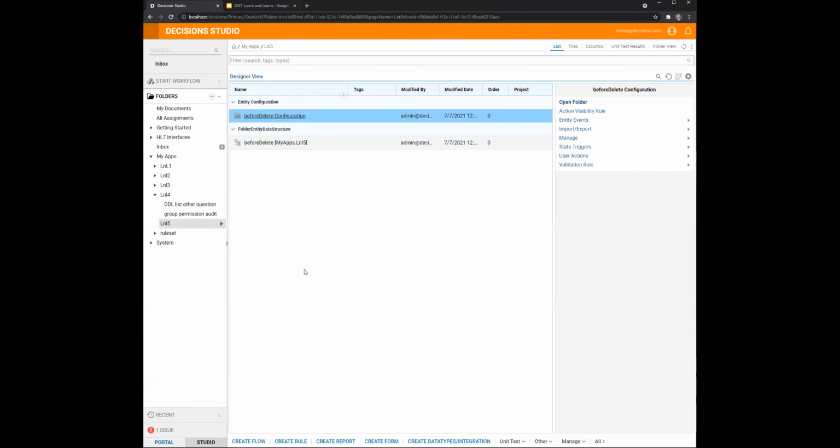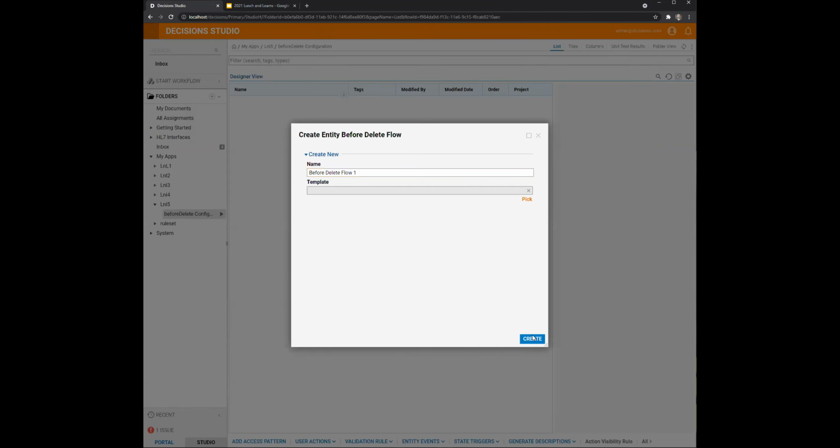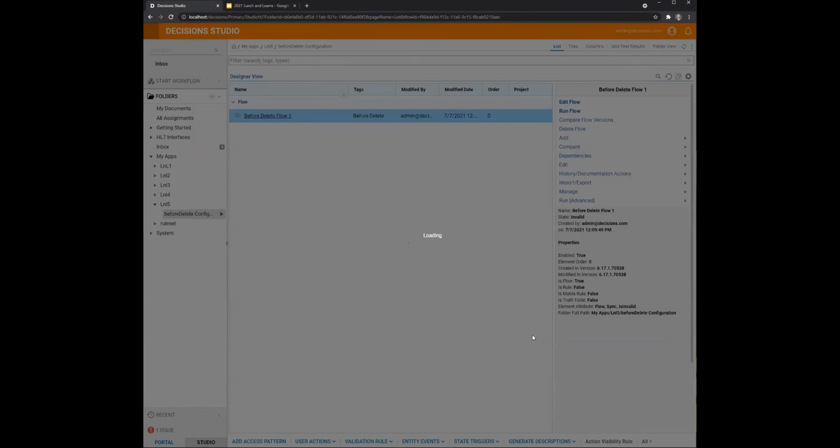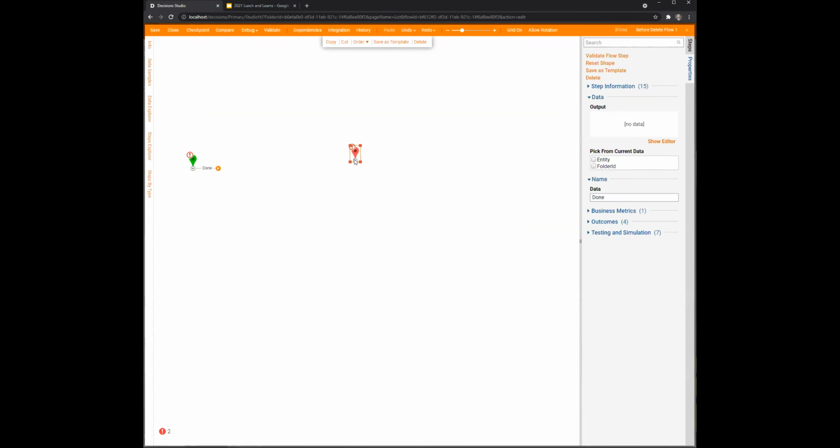For everyone that doesn't know, Chris is asking a question about a before delete step. In some of our data types, you have entity events and you can run a flow before save, before delete, after save, or after delete. So there's an entity and a before delete flow here, and often auditing type behaviors run when these changes are occurring. Chris, what is the before delete doing for you here, or attempting to do?